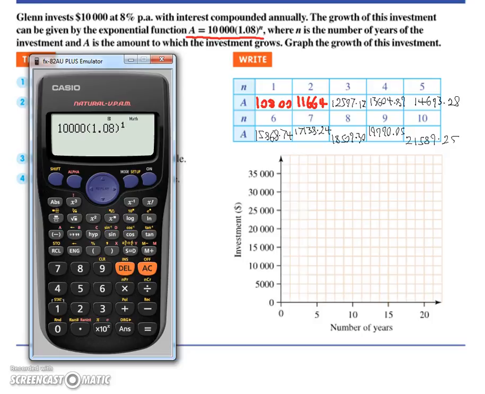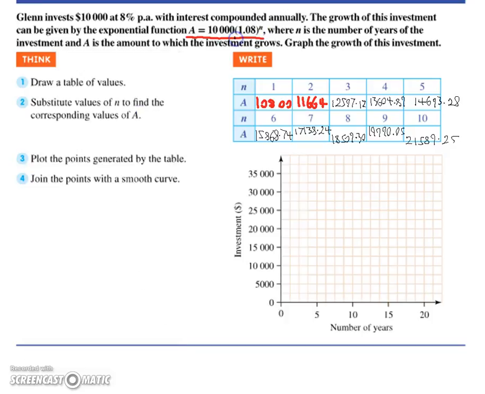Oh, question. What would it be at time equals 0? It would be 1, but remember this would be 1, the exponential part of it. That would be 1, but then you've got to times it by the 10,000. So what would your initial value, your principal, be? 10,000. So we're actually going to start at that point there. It's very important that you remember how that works. Any exponential is going to start at 1, but then it's times by that b value, which in this case is the principal, which is 10,000. So 1 times 10,000 is 10,000.